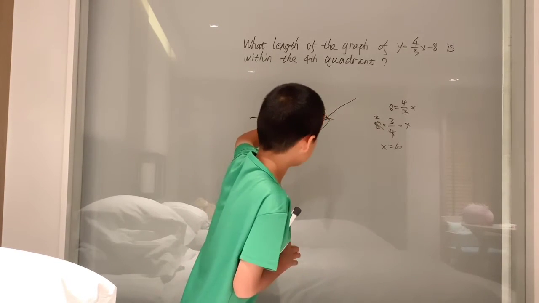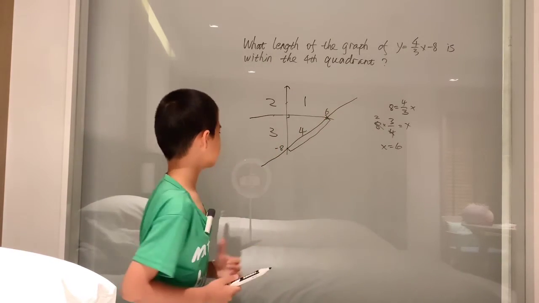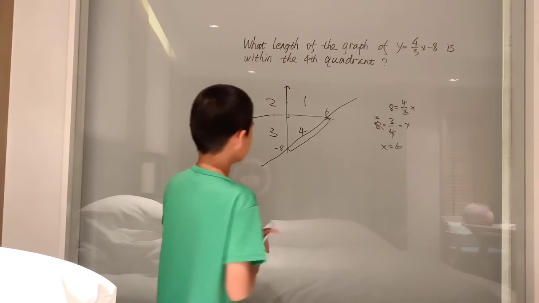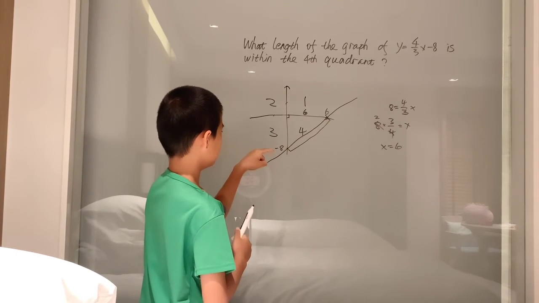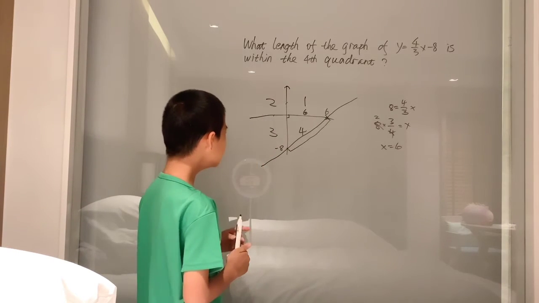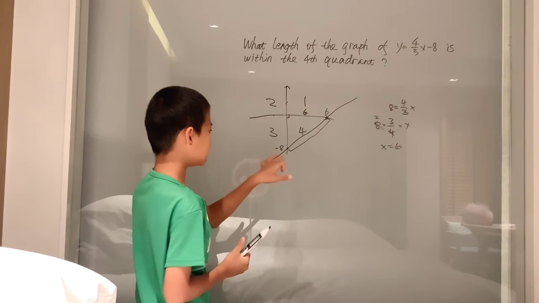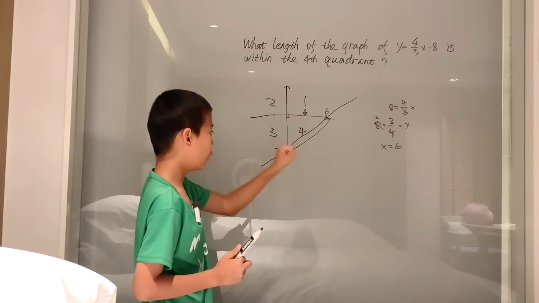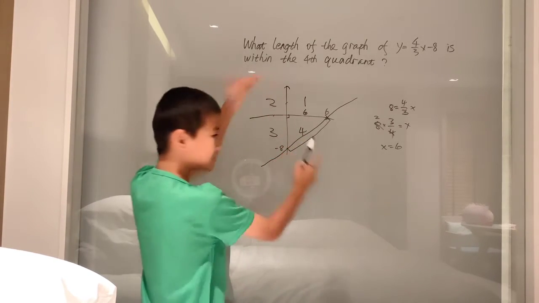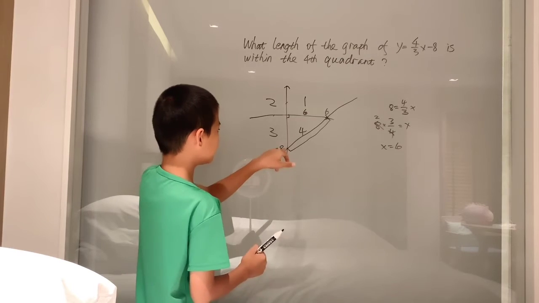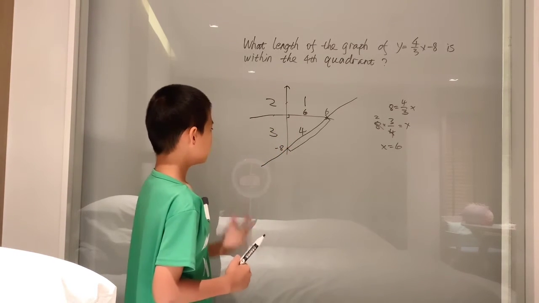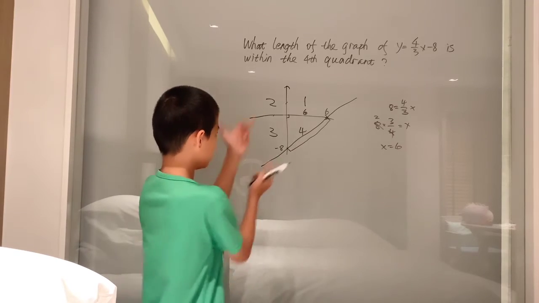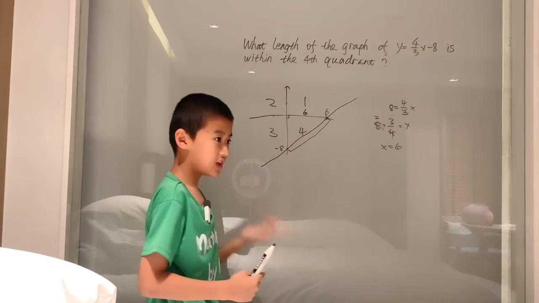So, that means this over here is 6. So, that tells us that the base is 6, and the height is negative 8? Oh, I see, since this is a negative point. So, this distance isn't 8, right? It's just from negative 8, and you go up 8 units to get to the origin. So really, the length, sorry, the height is just 8, not negative 8.